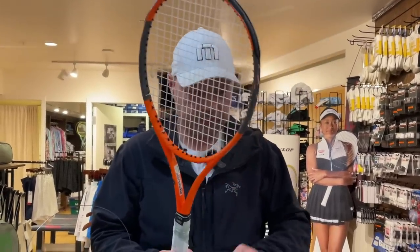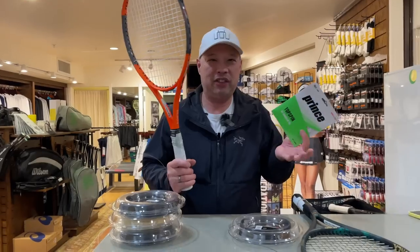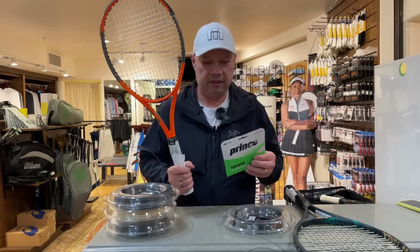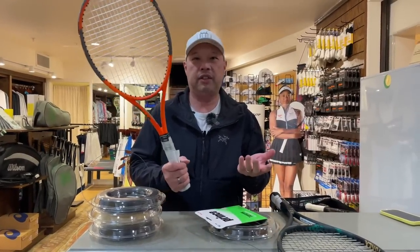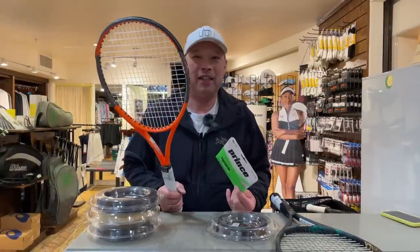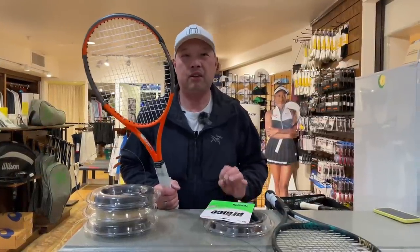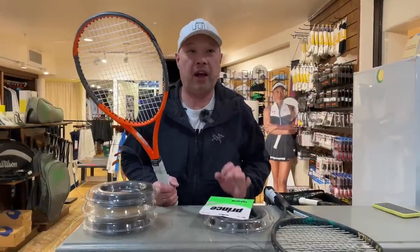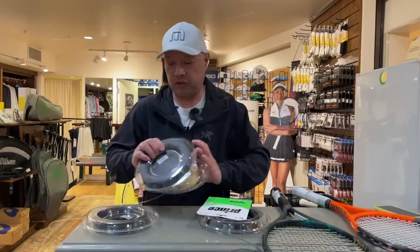The other person is my man Sean, who played at Harvard — he plays with a Burns racket and uses this string called Top Spin 15 Light. It's kind of a dead, textured multi. I string it up at 57-58 pounds straight bed and I'm like, 'That thing's not giving you anything.' And he's like, 'Yeah, I just want to struggle and work for everything.' I convinced him: 'Sean, trust me this one time — the way you swing, the way you put so much spin on the ball, your ball is going to jump if I put poly on it.' So he did. I talked him into it. I actually went straight for the jugular — I went straight 16L Confidential.